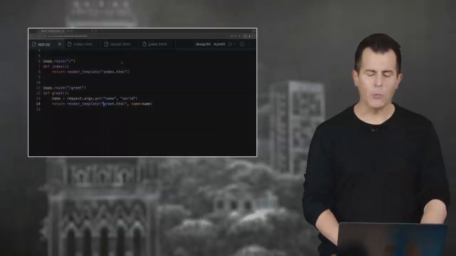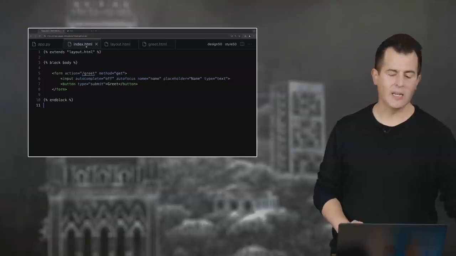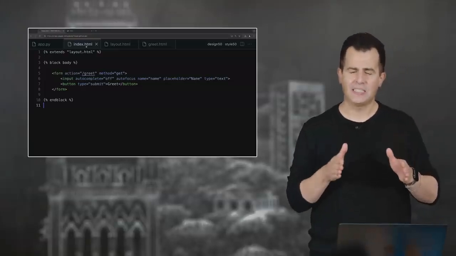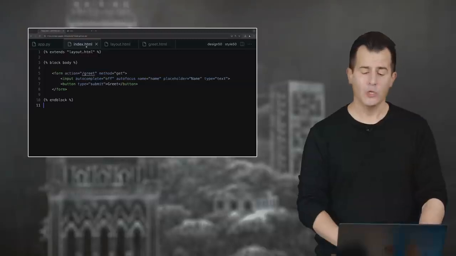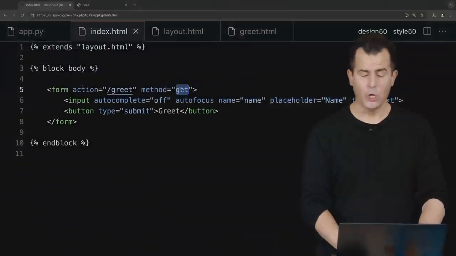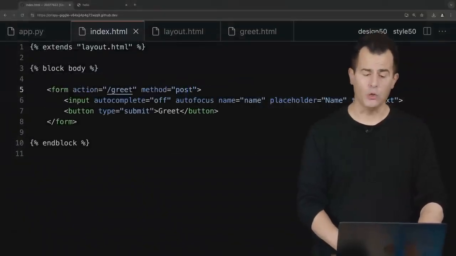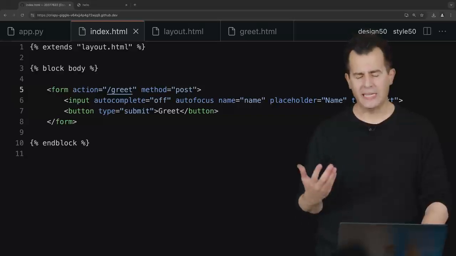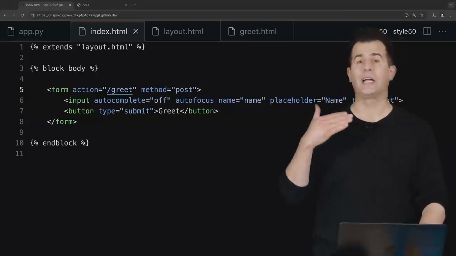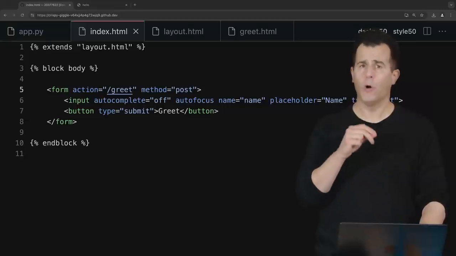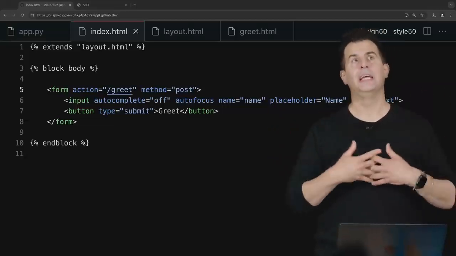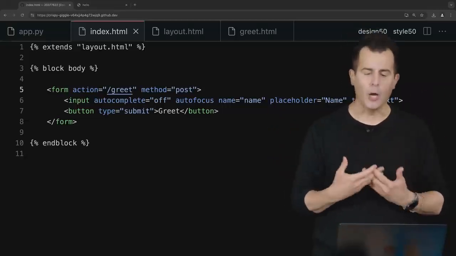Well, let me propose that we go back first to index.html, because it's in index.html that we explicitly specified a method of get before. So it's very easy in HTML to change the method that this form is going to use from get to post. Now, weirdly, again, in HTML, you should lowercase get and post, even though when you see them inside the actual virtual envelope or in your developer tools, it's an uppercase GET and an uppercase POST.